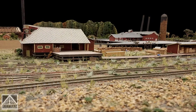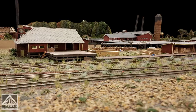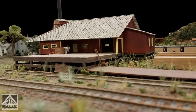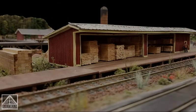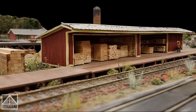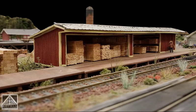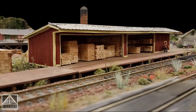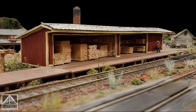The buildings across the street to your left from that grocery store all had to do with lumbering, way back pre-1942. All those buildings were taken out probably by the 1940s or earlier. The second little building with the lumber stored in it got a second life — it became a fruit building where people would bring their fruit, and that would be loaded into refrigerator cars from there. Part of it stayed there, part of it was down at the Bayfield Fruit Association. Maybe they worked together, maybe it was the same company owning both.